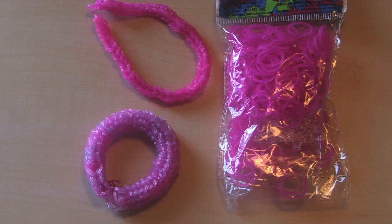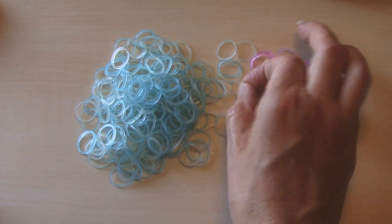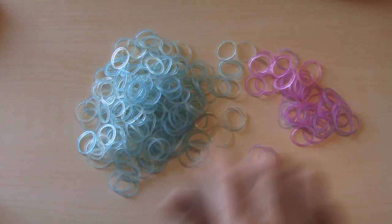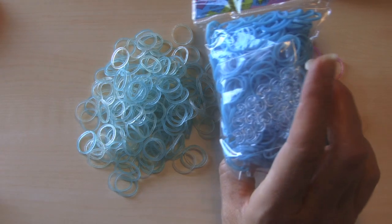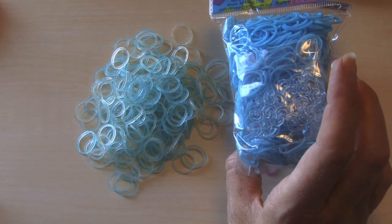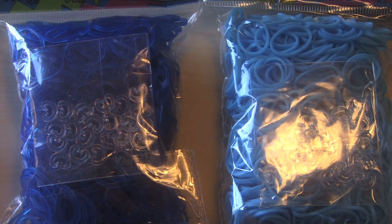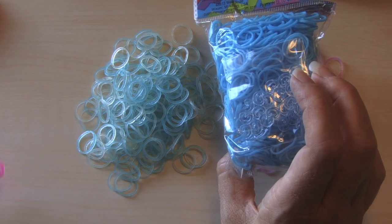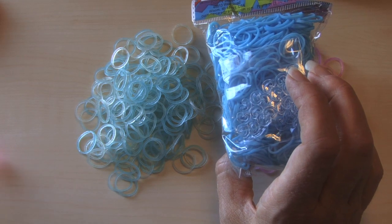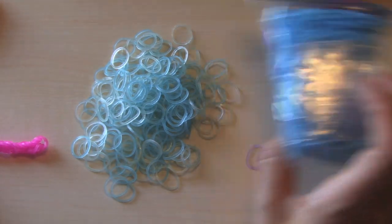Then I'm going to show you how to make the blue one. I took the glitter bands and separated out all the blue tone colors for that. And then for the inside, I can use any color blue. On this one, I'll use this light blue, but you can also use a dark blue. It's going to be a single band in the middle, surrounded by these glitter bands on the outside. And I'm going to show you how to make it step by step.